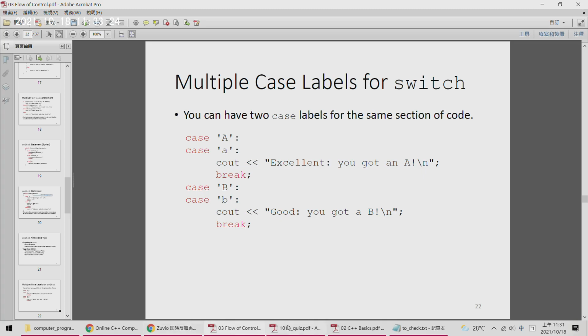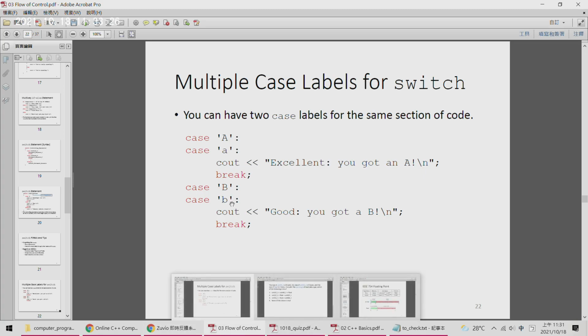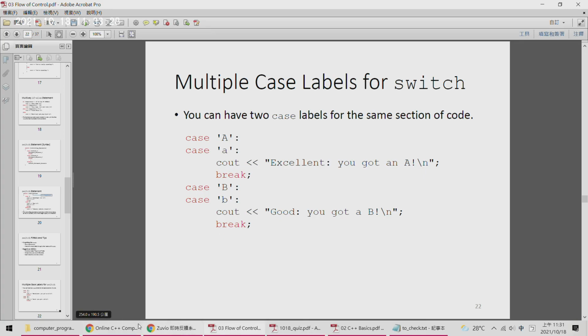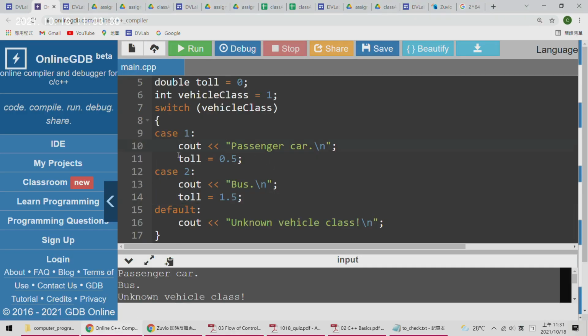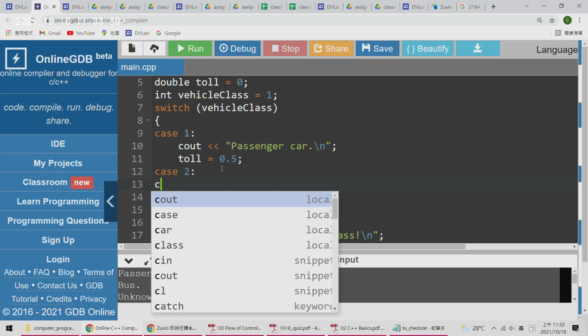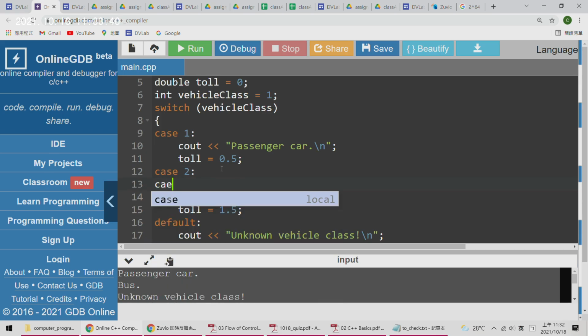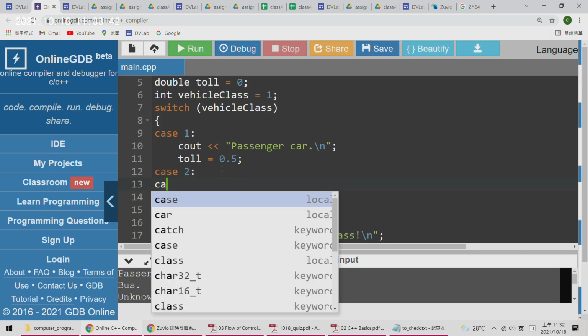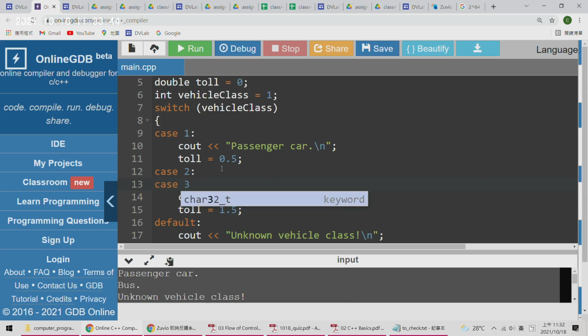For example, we return to this example. We can let case 2 and case 3 share the same statements.